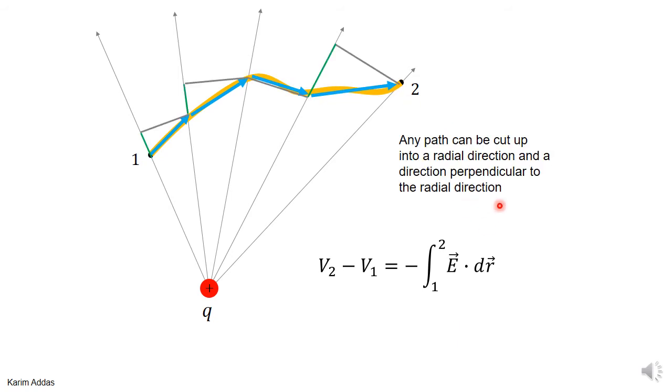And the nice thing is that we can always change our path or cut up our path into 2 parts. We can always go in a radial direction and then in a direction perpendicular to the radial. So instead of going along this path, this element of vector here, we can go first from here to here in the radial direction and then go in the perpendicular direction to the radial. Instead of going from here to here, we can always go from here to here. We can always write a vector as the sum of these 2 vectors.